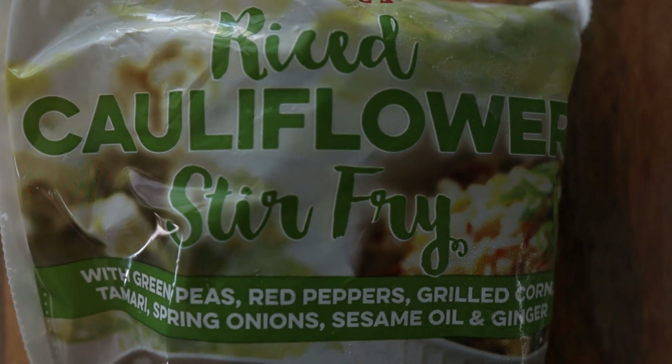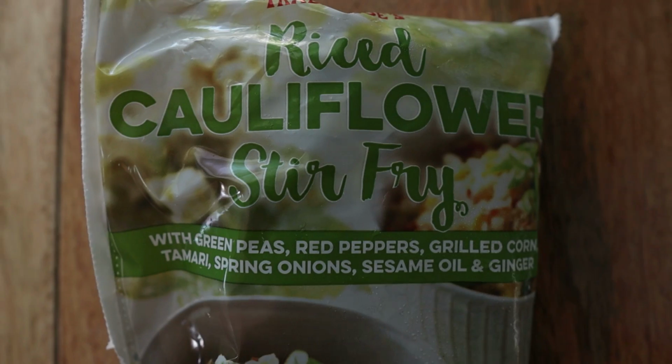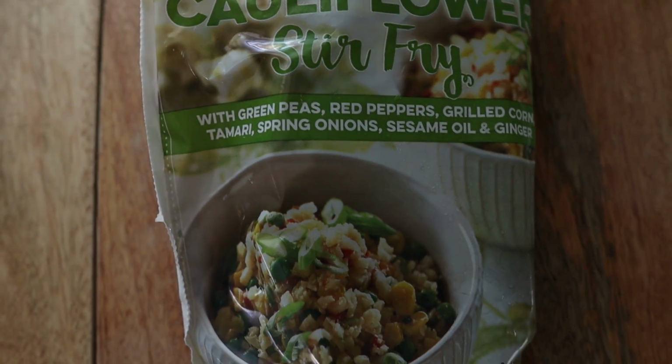I saw this cauliflower stir fry. I'm already seeing that it has corn in it, but honestly, it's probably got like 5 kernels of corn in it. It's probably 4 or 5 carbs a serving, and 5 kernels of corn is not gonna, you know. If you're looking for something like this, and then you serve it with some chicken on top, with coconut aminos or whatever, this is a valid choice for you. Just because it has a couple kernels of corn, it doesn't mean it's the end of the world.